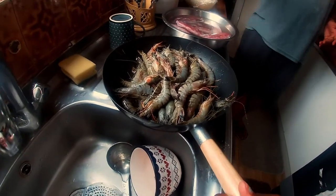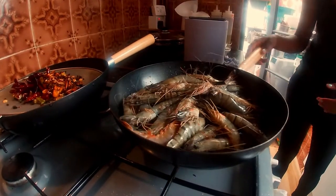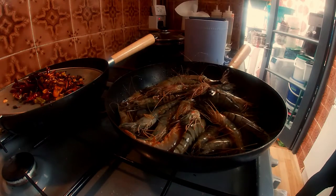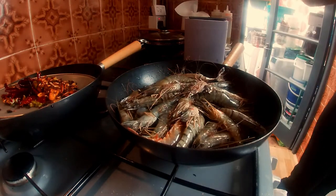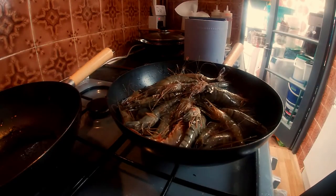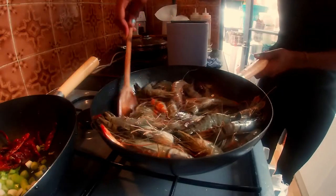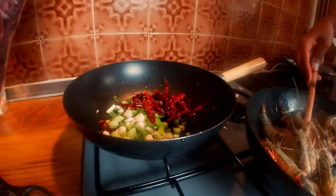Okay, now it's fine. How much oil do we need for this? We need a lot more oil. I'll do it in chili bean paste. This just goes in the end. Okay, we could just take this off. And then in this, we put more oil, more of this, that, and chili bean paste. Alright, let's put the squid. We're meant to put the squid in as well. Okay. How much more? Yeah, that's enough.